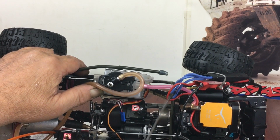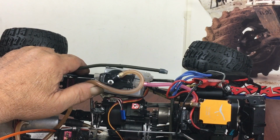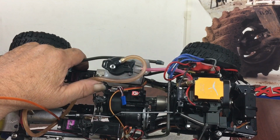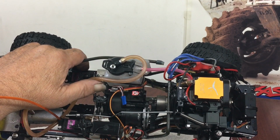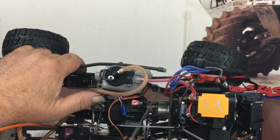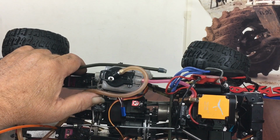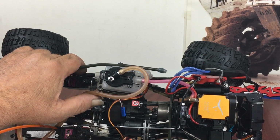But the problem is, you're running four-wheel drive. You're running front and rear, so it's a hell of a strain on that clutch. That's why I went to the 40-tooth spur gear, because that really freed this thing up. So it's got a lot of low end torque, and it jumps and takes off.